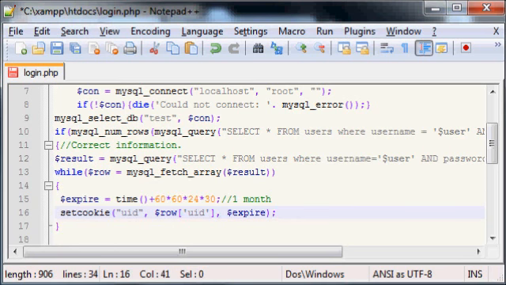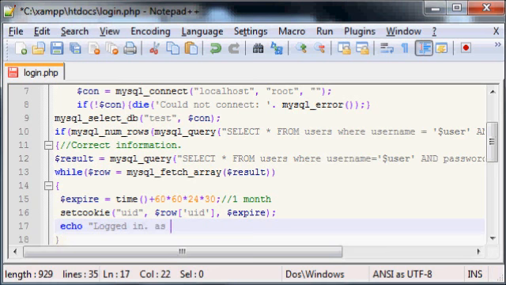So, and we can write echo, for example, logged in. If I write it correctly, I am not sure about that.